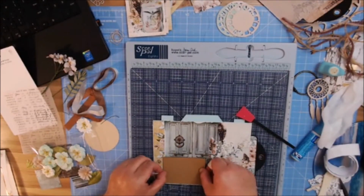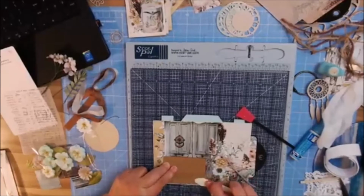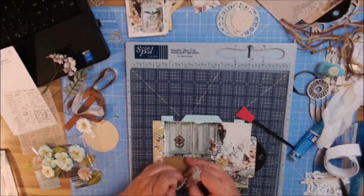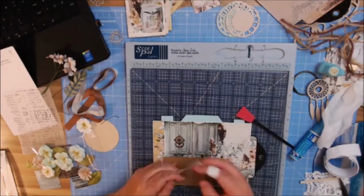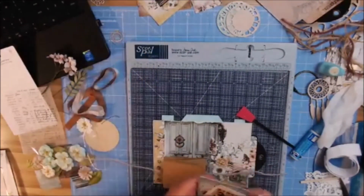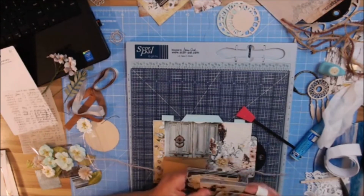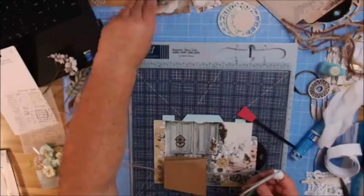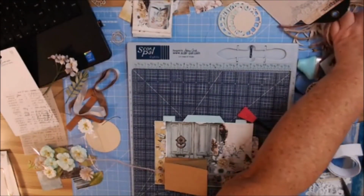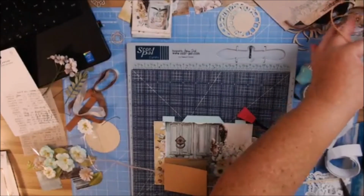I'm gonna put this over here a little, and let me center it. There we go. And burnish that in. And then now I have a cute little spot to put photos in. But I do want to paper this little spot here. So let's see what I've got. Any of these could work sideways? Let's see. Probably not. Let's see what else we have. Nope. I got some scrap paper. This will work.